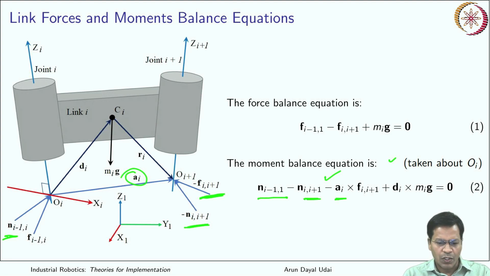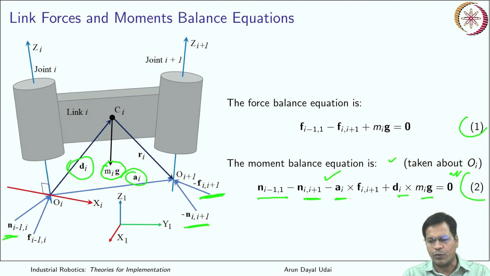Okay, similarly you have Di and this force which is here, Di and force, that will be positive, and again it is a 0 vector. Okay, so you have sum of all the moments is equal to 0. So this basically defines the equilibrium condition. Let us name it as 1 and 2, that will be referring later also. So this is your forces and moment balance equation. So this is the only set of forces and moments that comes on this link and makes this link static in the space.